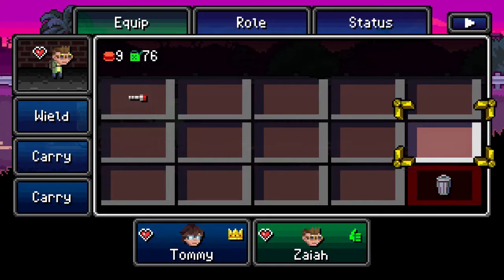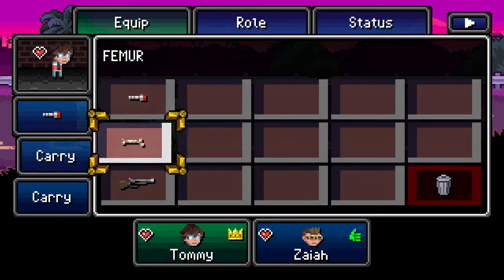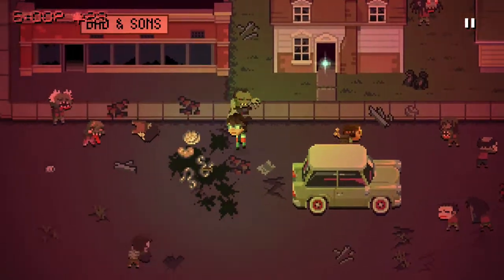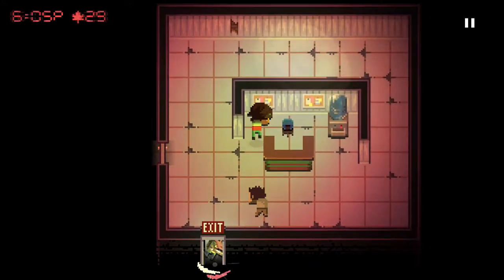We're gonna go to an office building again. I mean, oh, Zaya doesn't have anything. Well, here's a femur, Zaya. He broke his cane? Oh, boy. Alright, so already off to a bad start with weapon numbers. Zaya took his time. Dad and sons. Okay.